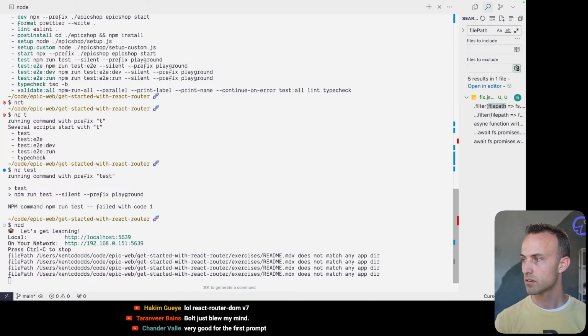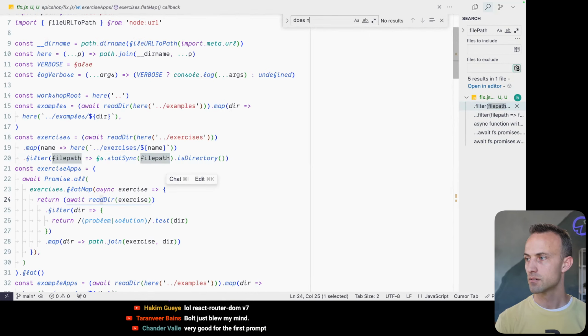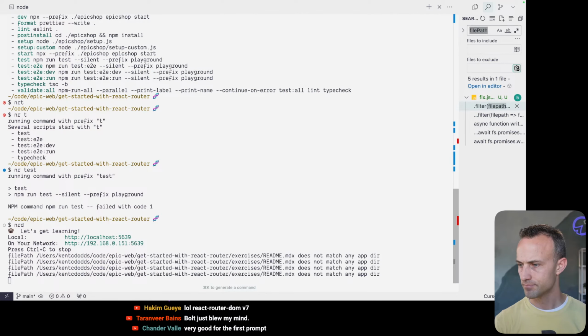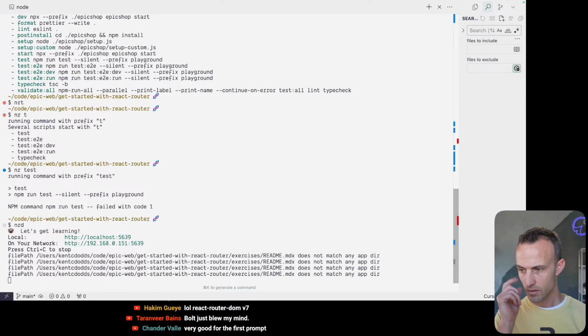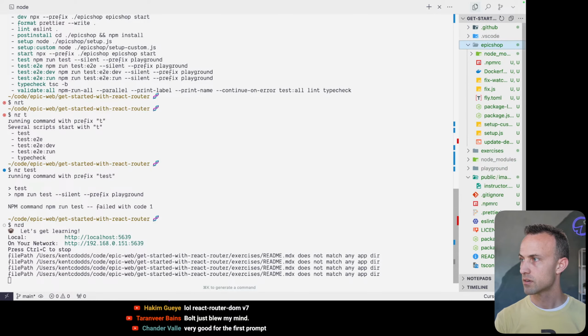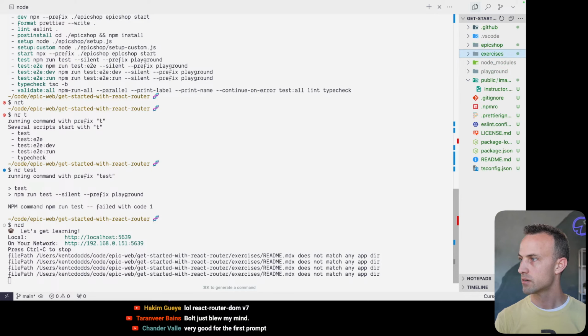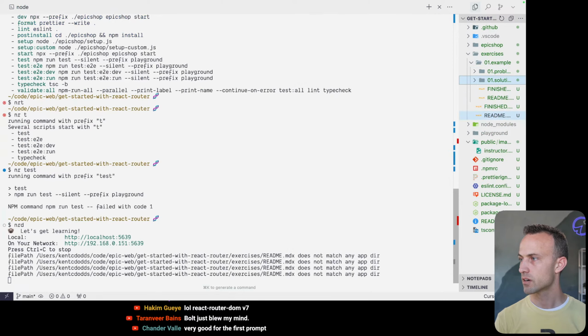File path. That is in the Epic Shop app. That's annoying. Yeah, okay, we've got our example.